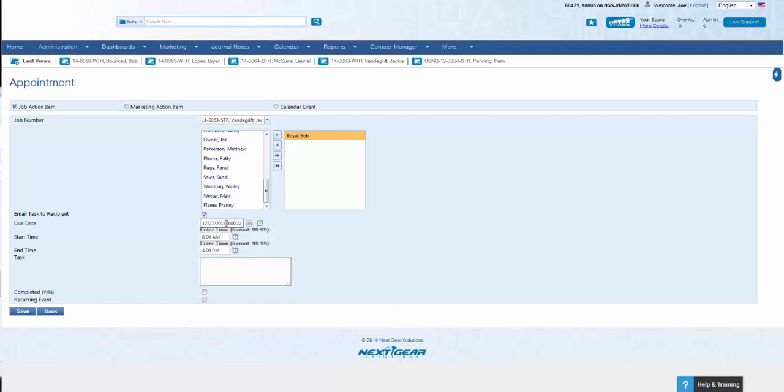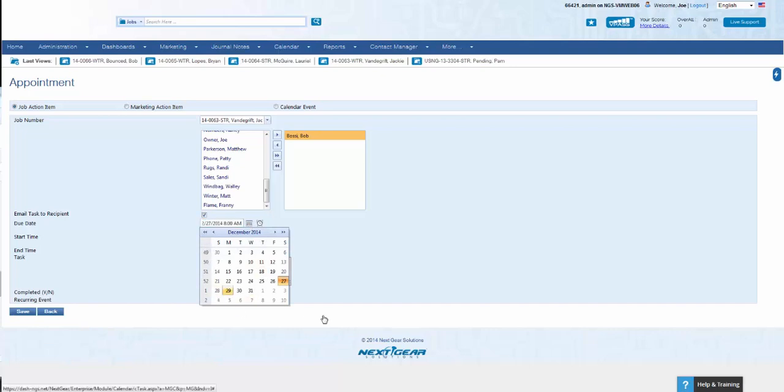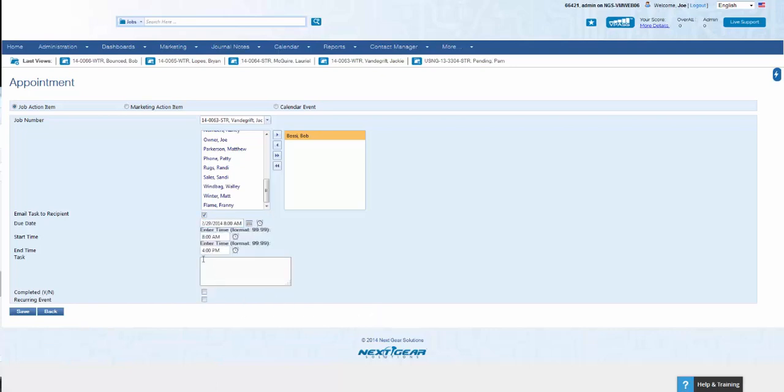Here, I have the due date, the start time, and the end time. These have already been pre-filled based on that area that I clicked and dragged on from the calendar page. But this is editable. If I chose the wrong date, I can just click on this calendar or click on the text box and change it to which date it needs to be. Okay? If I need to change the time, I can click inside of this box and then change the time that I want it to be at.